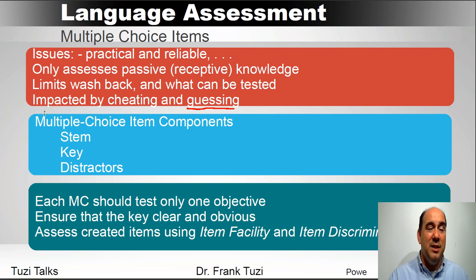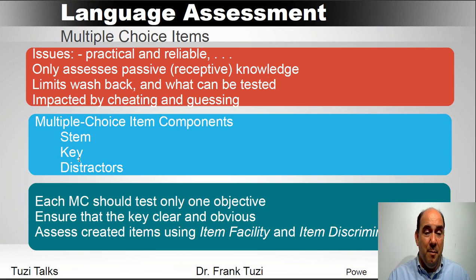A multiple choice item has three basic elements. It has the stem, or basically the sentence, or the phrase, or the content at the beginning. Okay. It also has the key, which would be the answer, and then it has distractors. So say, for example, you have a question that has 5 possible options. Well, one of them is going to be the key. The other 4 are distractors. And so you need to recognize what those things are.